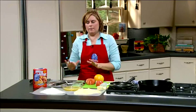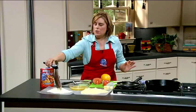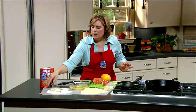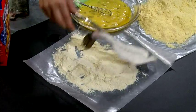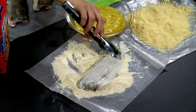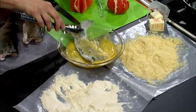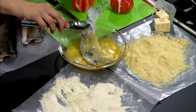We're going to take our trout — it's just been roughly filleted — and we're going to dredge it into some seafood breader, which is going to give it some great flavor. And of course, I'm messy. Then we're going to dip it in an egg that I've just beaten, and you can put a little water in here too if you want, kind of like an egg wash.